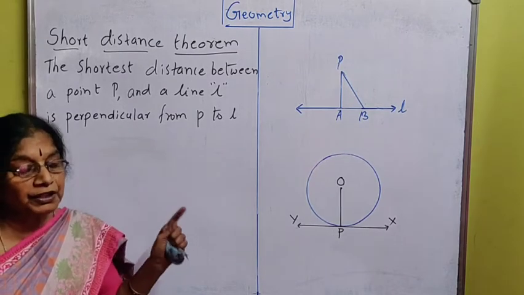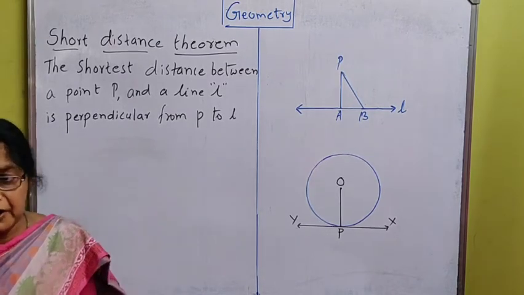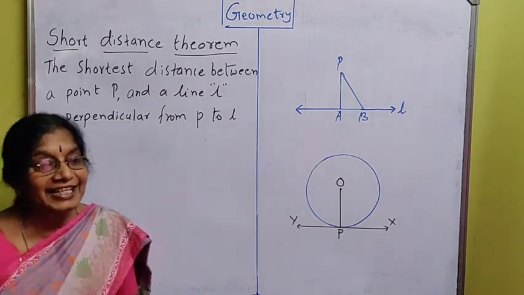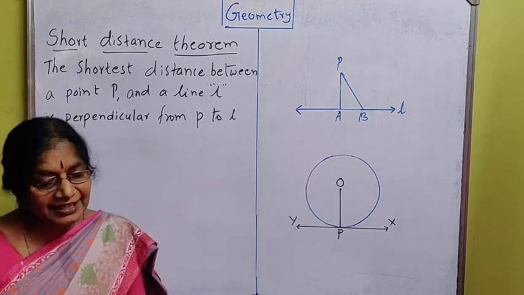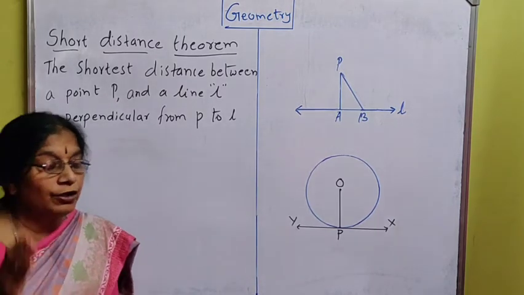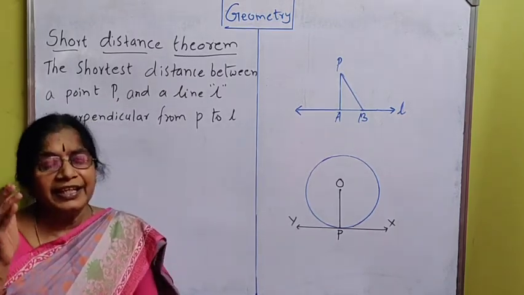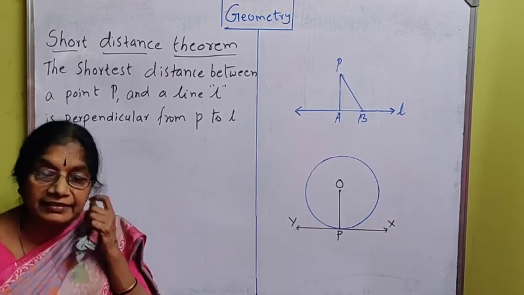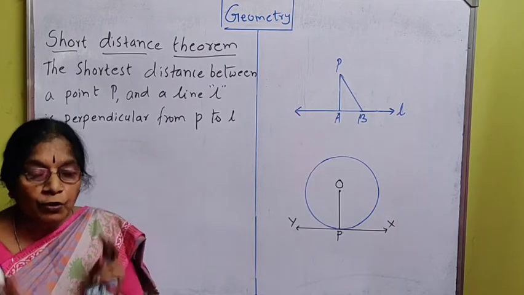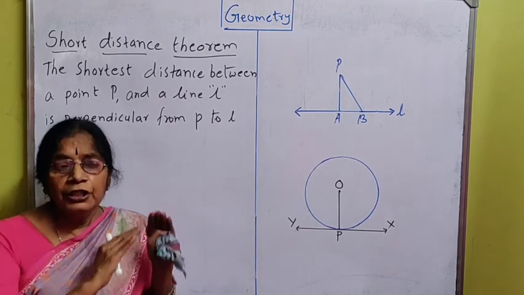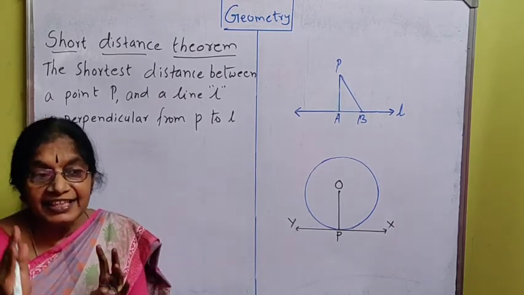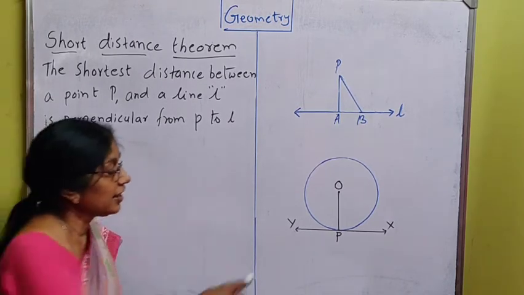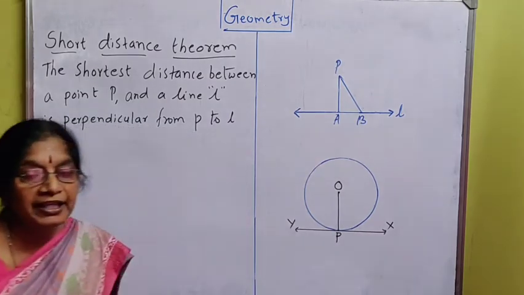Secant. I introduced what is meant by tangent and what is meant by secant. Let us recap the meaning of tangent and secant. A straight line drawn to a circle which intersects it at two distinct points is called a secant. What is a tangent? When a line is drawn to the circle and it touches one and only one point, it is called a tangent. Here you can see it is touching at one point, so it is called a tangent.